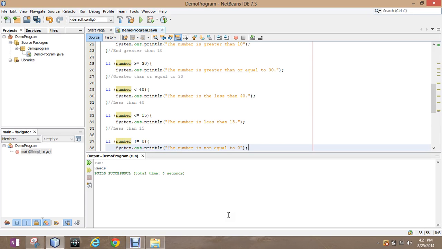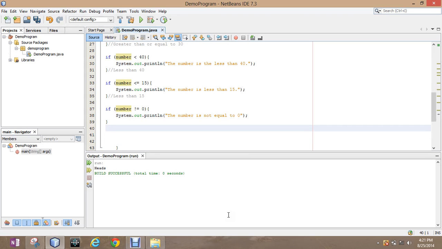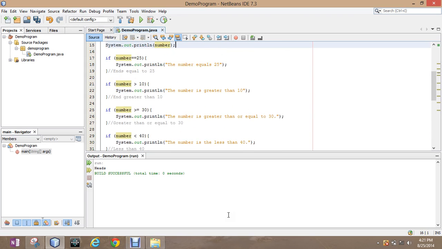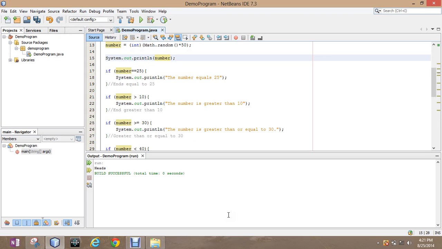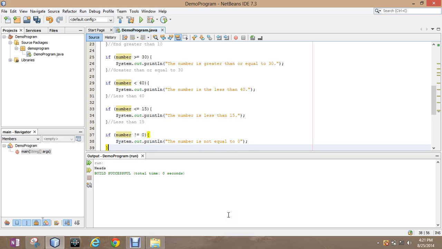So the only time that statement will not show up is if the number is 0. So we have our number that's going to show up, and then some scenarios where we should at least be getting 2 or 3 statements each time.